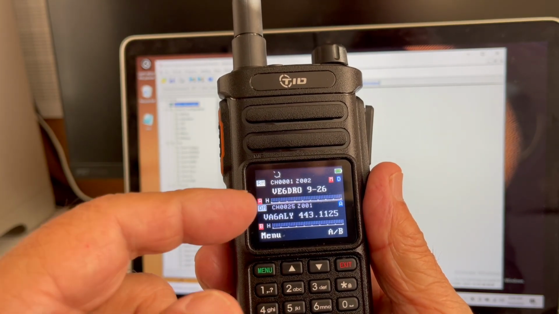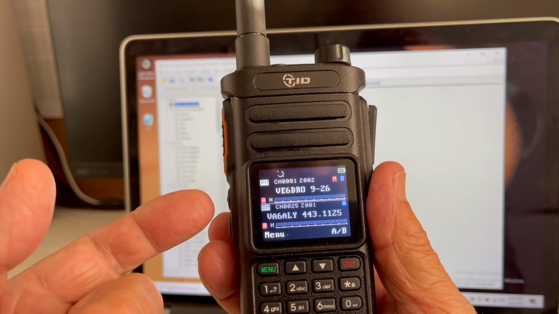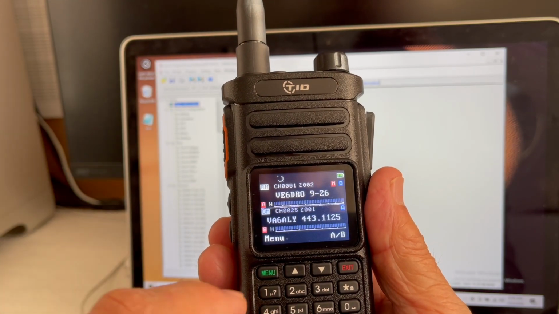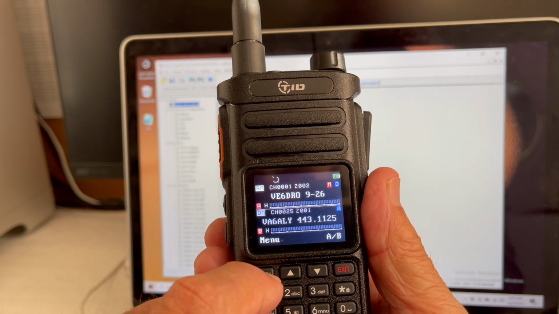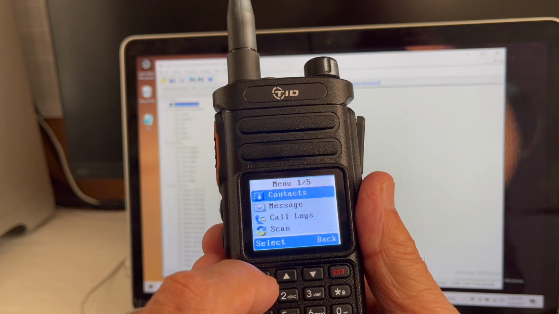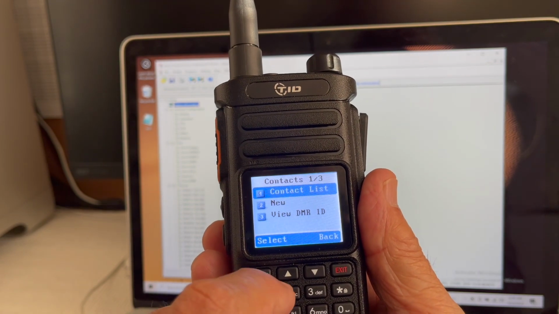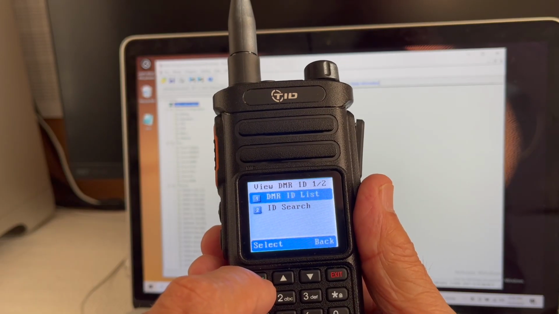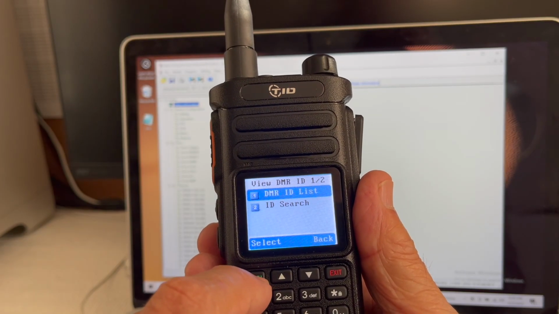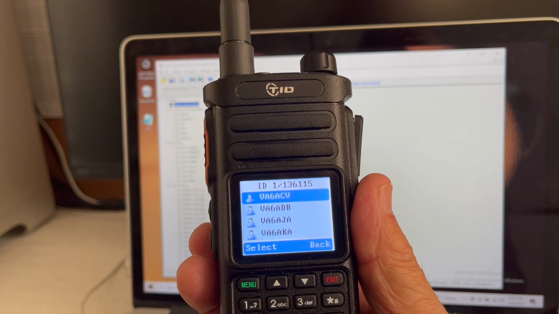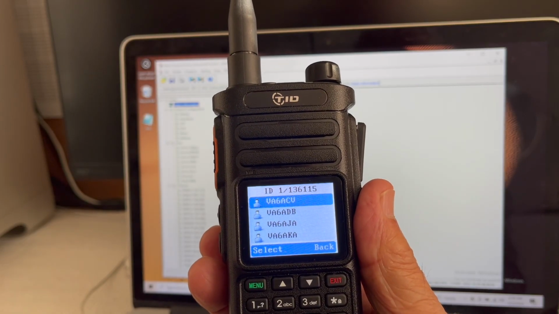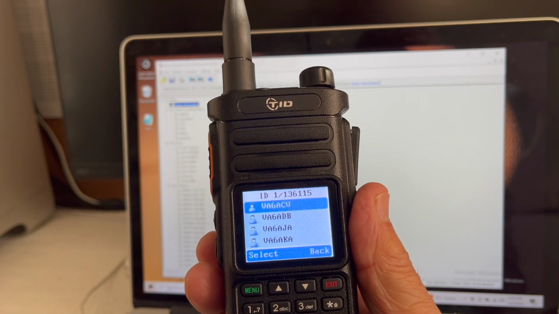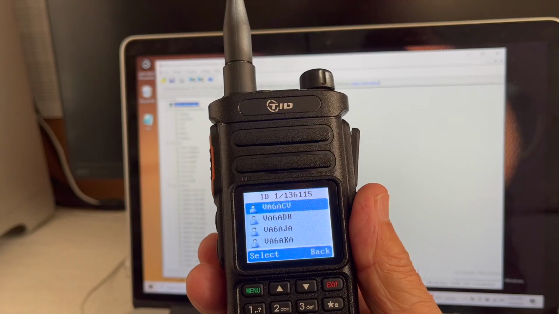I have to be in memory of that DMR so I can see the list. I hit menu, contact list shows up. I want to view the DMR ID, enter, and I want to see the list. So right on top, it tells me I have 136,115.